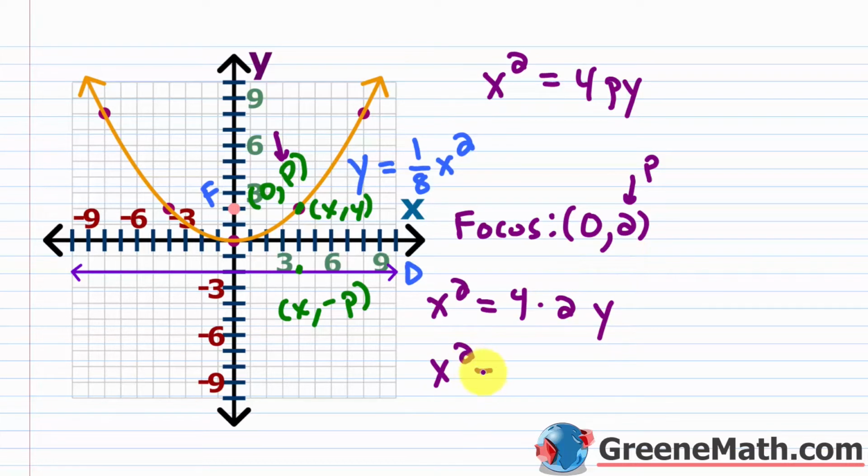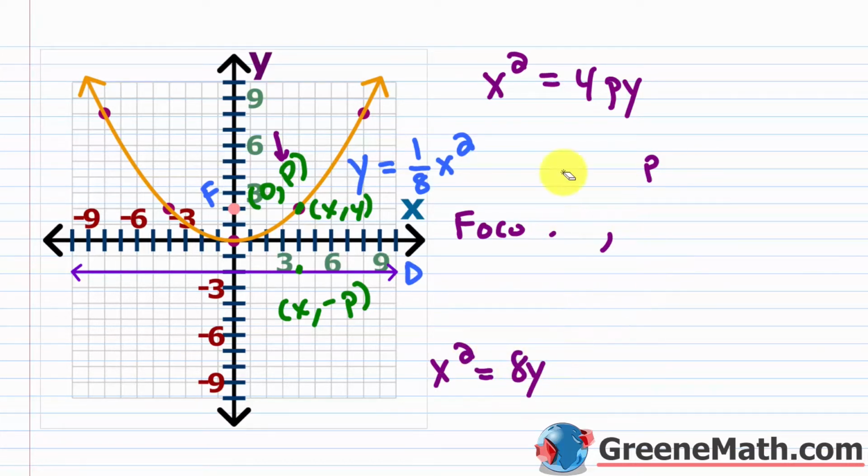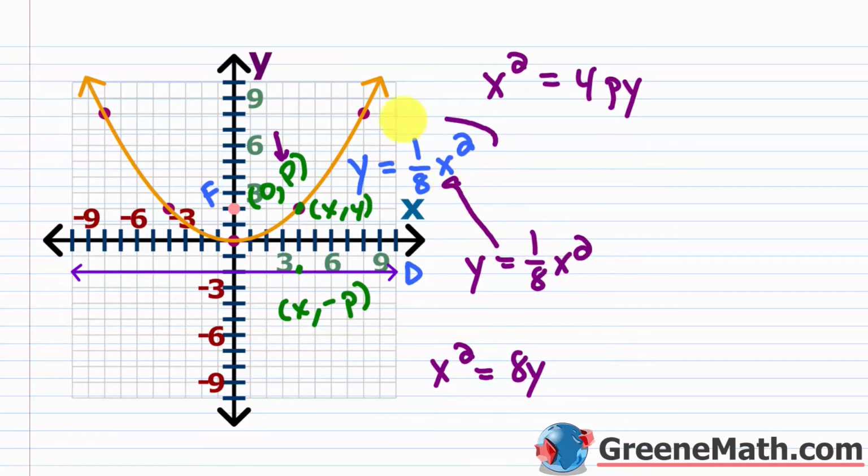So x squared equals 8y, or you can solve for y, and let me just erase all of this because it's in the way. You could solve for y by dividing both sides by 8, and you would get y equals 1/8 x squared, which is exactly what you have there, okay? So not a magic trick, nothing fancy there, just plugging in and simplifying.